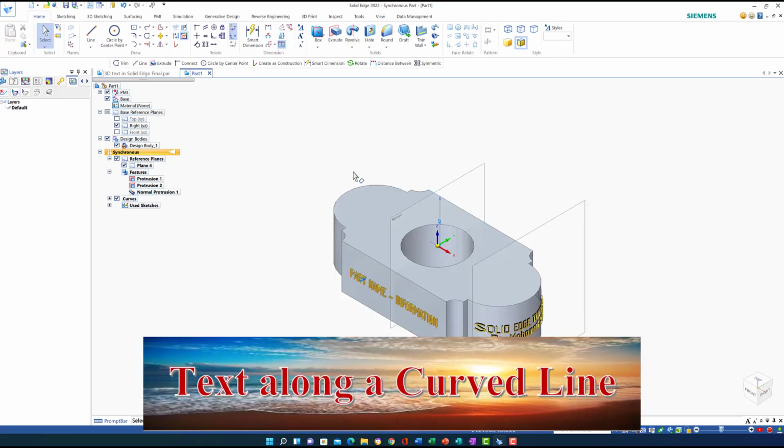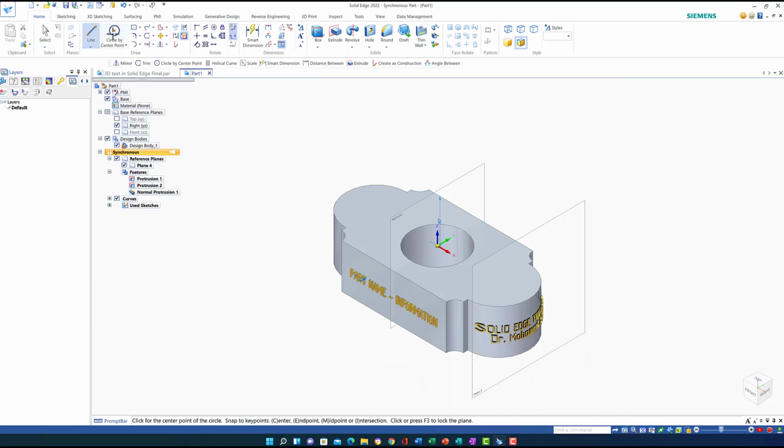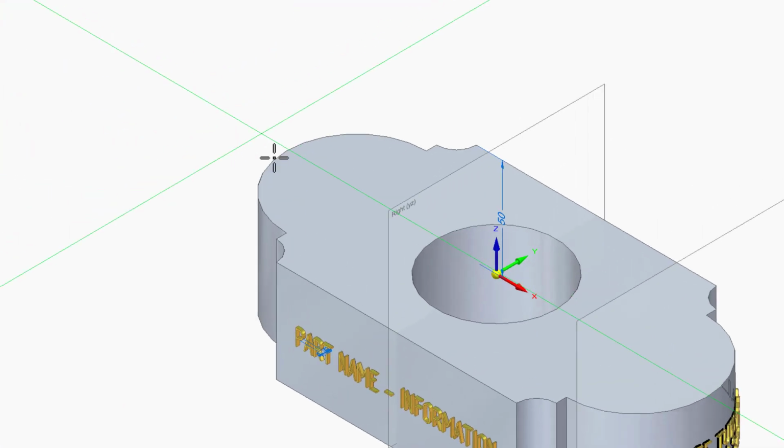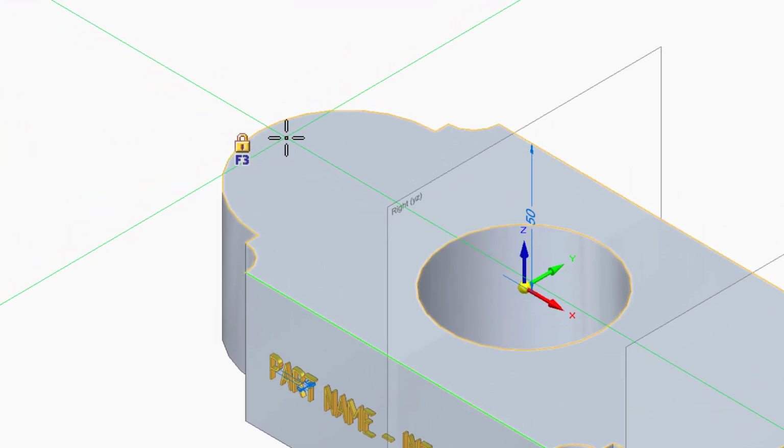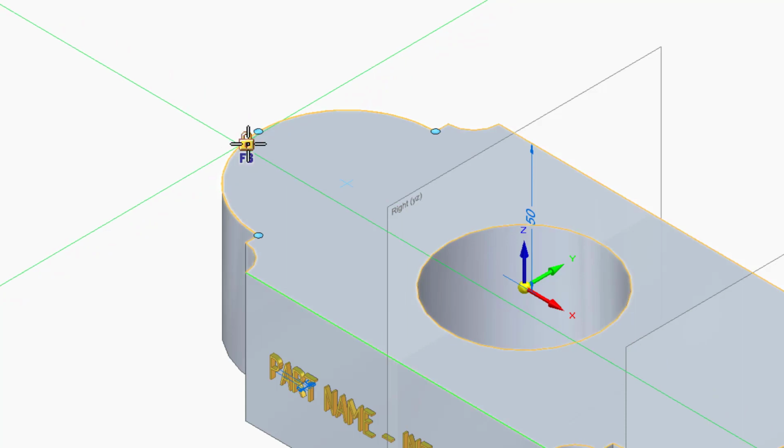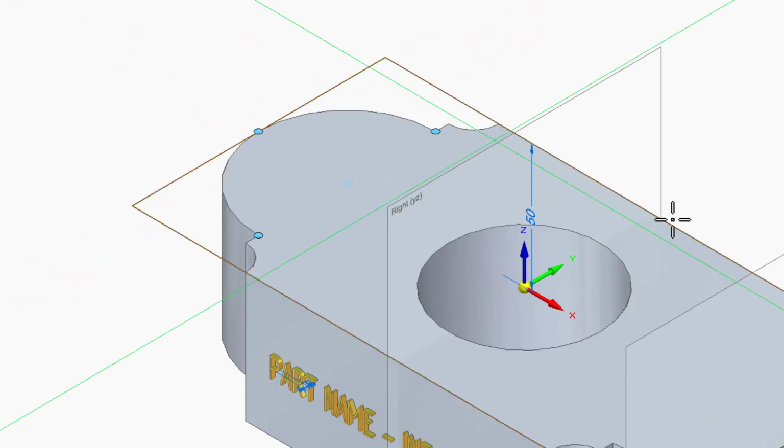We will start the third part of the text along a curve line. So what we're gonna do is select one of these drawing tools, circle by center is fine. When I click at any point on the top surface, I click F3, which means I'm locked to the top here.